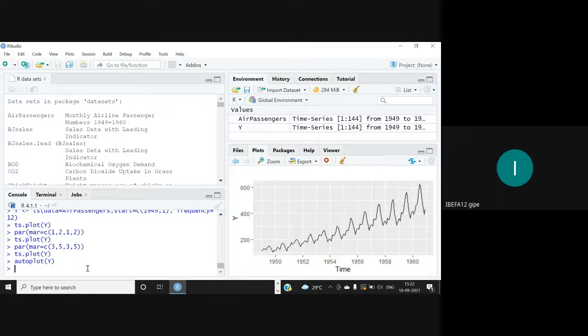Now the way that these components enter the time series, it could be an additive time series or a multiplicative time series. When I say additive time series, it means that the time series is composed of these components where each component is being added to the other. I'll call them T, S, and R. T is the trend, S is the seasonal component, and R is the random or residual component.